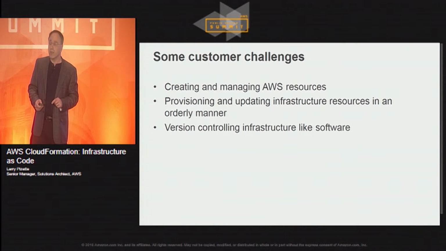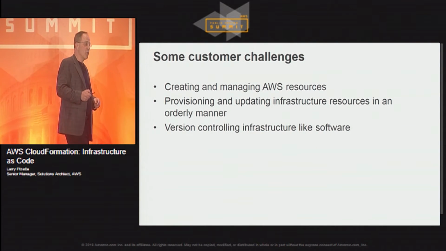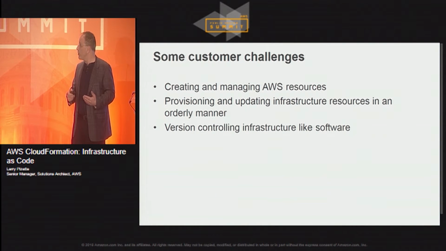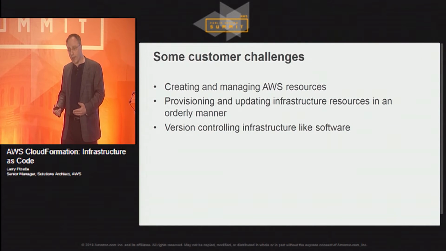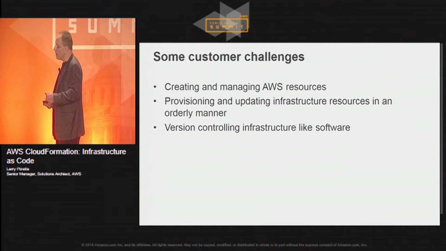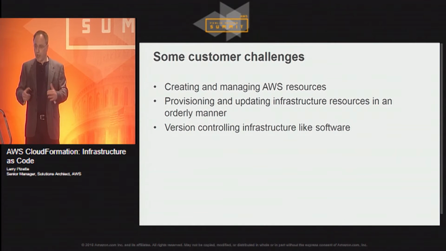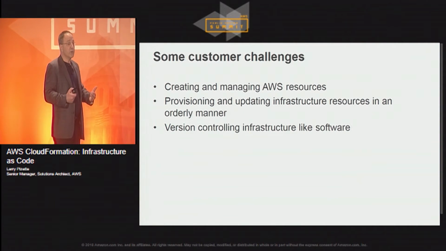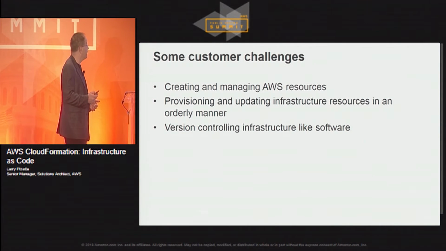So for some challenges that customers had is that they have wanted to be able to maintain the infrastructure. And they wanted to match up their AWS resources with what they were deploying, and they needed to have a way to create those. But moreover, when they were doing it, they wanted to make sure that it could be version controlled and orderly. So if they needed a database to be up first, let's say before their web servers were up, they wanted to be able to do that. So they had some problems or some challenges that they were looking for us to solve.